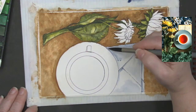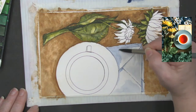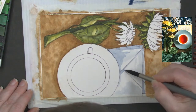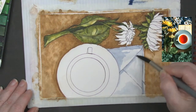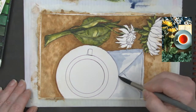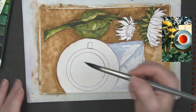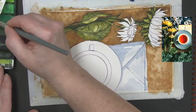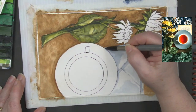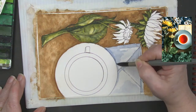There was, or there still is an artist who made cards for lots of different companies and calendars — Susan Branch. I used to get her calendars almost every year for several years in a row. She would have a very garden-inspired design with lots of little birds and flowers, and her artwork was very much the impressionistic type watercolor with a little bit of extra cute. I'm taking a little bit stronger pigment because I want to make this back edge and the edge that's sort of underneath the saucer just a little bit more pronounced.